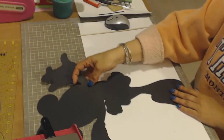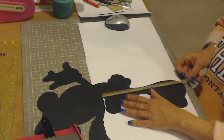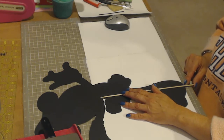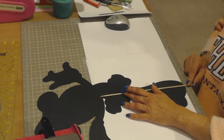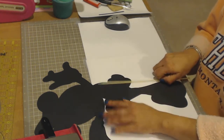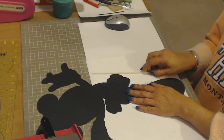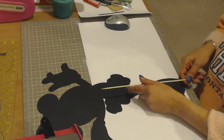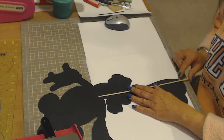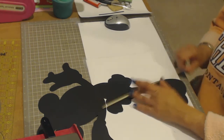Okay. Then I take my hot glue. And this is really off, but let's see. This way. Okay, that's pretty good. Actually, I'm going to move it over a little bit anyway, because I don't want it too close. It was really close to this little opening, and you don't want people to see the stick on the inside when it's up. But you have a general line, so you could definitely go by that line and pull it over just about a quarter of an inch.